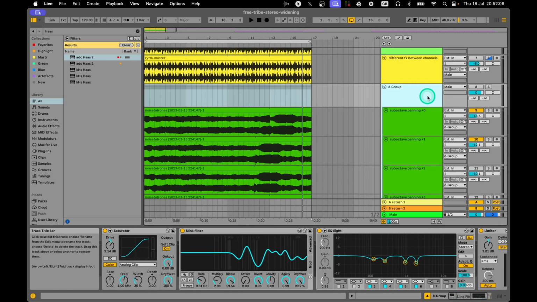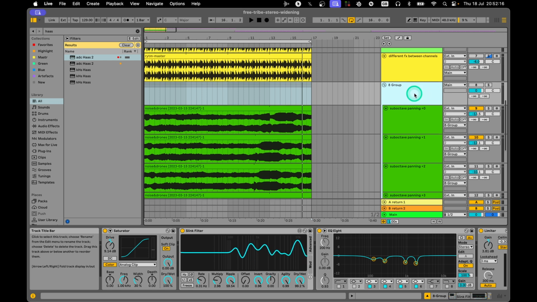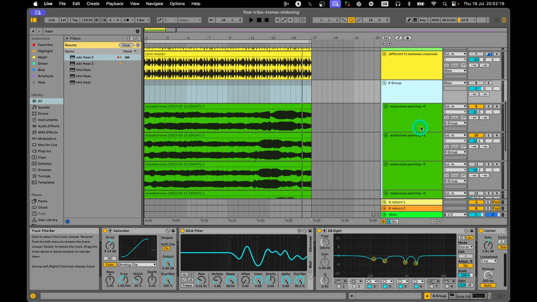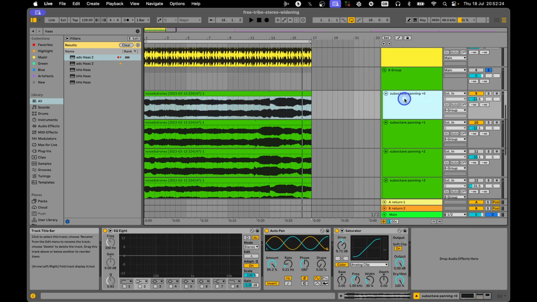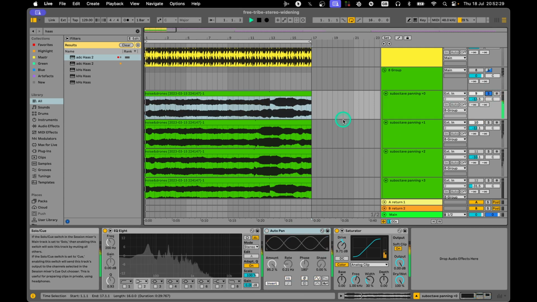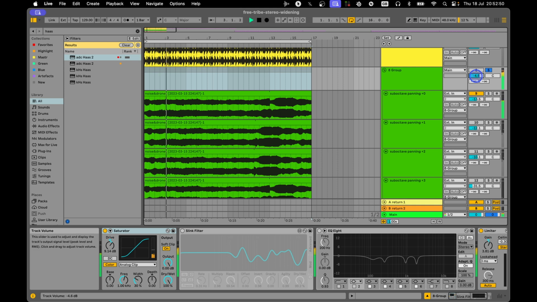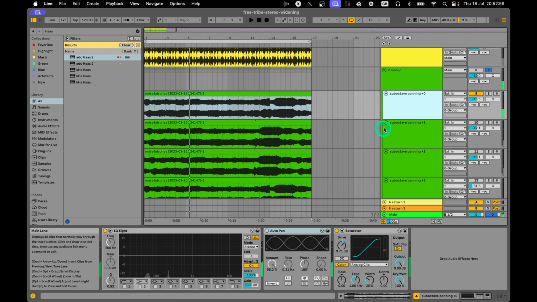And then I also came up with two of my own approaches to stereo widening, or making a sound stereo. For lack of a better name, I'm calling this sub-octave panning, where you have a sound, for example this one, which is basically just a drone that keeps on going.